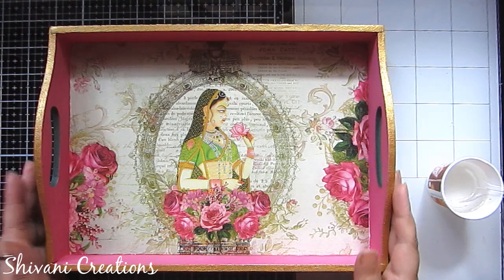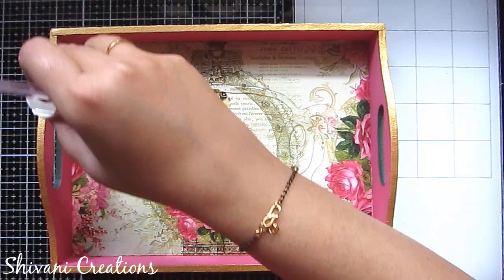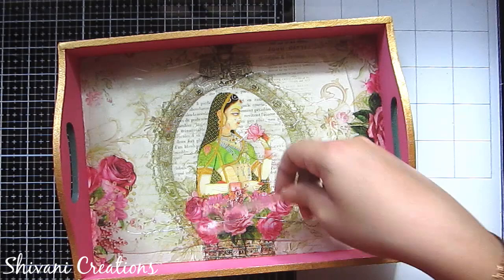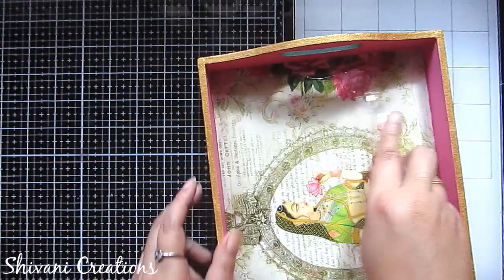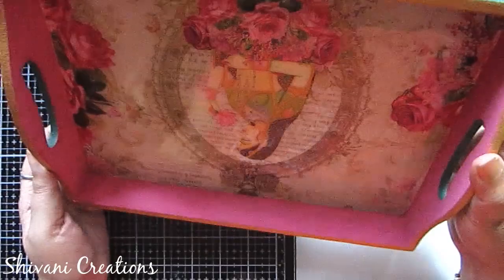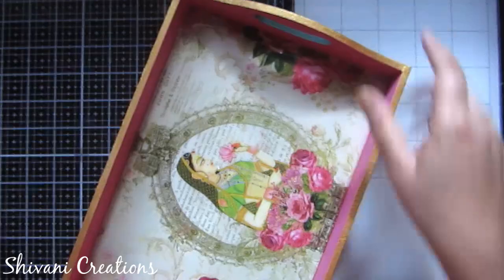Now it's time to pour the resin. So here I have used 4 parts of clear resin and 2 parts of hardener and mixed it very well. I'm using the resin by Little Birdie. Now just pour the clear resin on top of the transforme sheet and then spread it slowly using any spatula or spoon evenly on the tray. And allow it to dry completely for 24 hours.